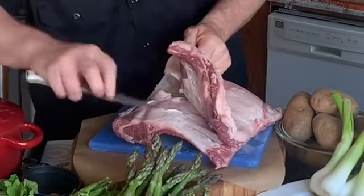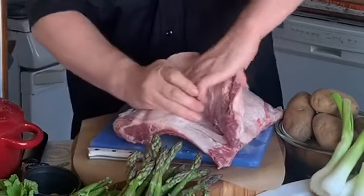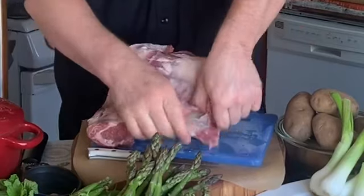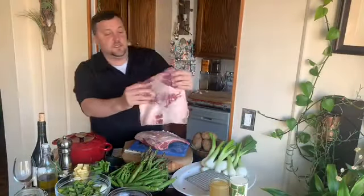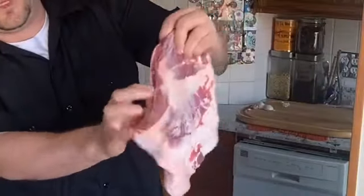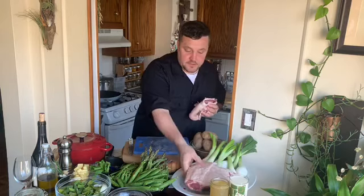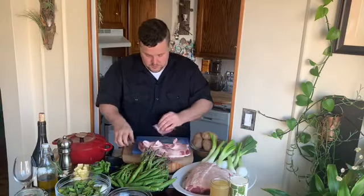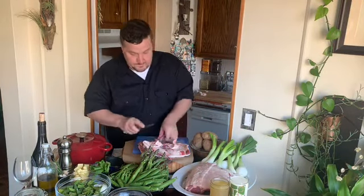Now you don't want to over clean this, unless you do. Some people like no fat on their lamb. I am not one of those people. So we've got the cap off, and you can see all of this makes a great stew. We're gonna use it to make a sauce. All right, so now we've got our fat cap removed. We've got our uncleaned rack of lamb. I'm gonna put this over to the side, and then we're just gonna take away all of the lean meat and put it aside.